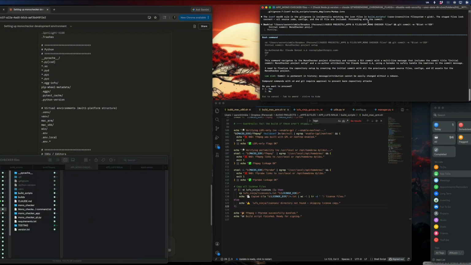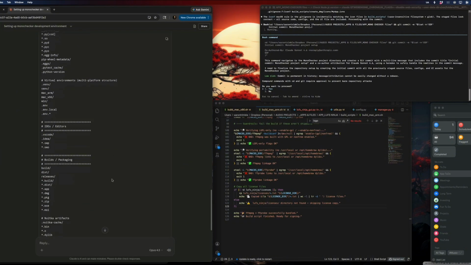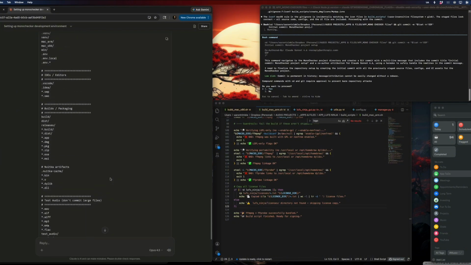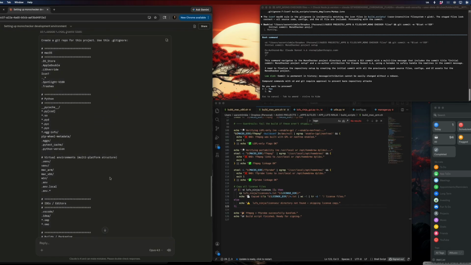See? Here it says low risk, but then it says commit is permanent. These two things don't... Okay, but I want to see what it's going to commit. I can't just look at this and go, oh yeah, that looks fine. That's a lot of stuff.